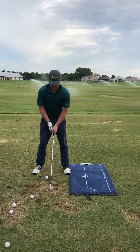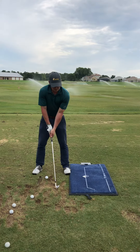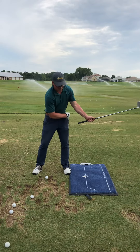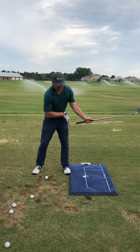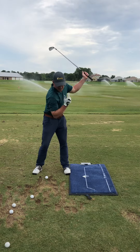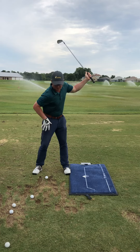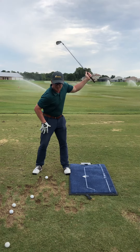As I shift into my trail side, and when that club is halfway back, my maximum amount of ground pressure is in play. I'm posted into my trail side, and from here I'm just going to turn up to the top. As I turn, I'm starting to go forward, and I can really keep the integrity of my right foot and feel some pressure here in the ground.